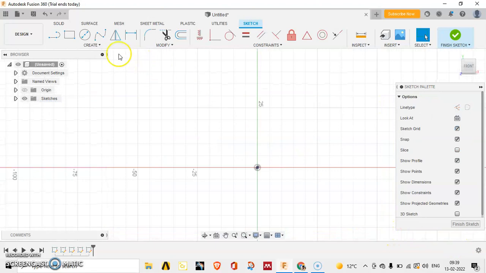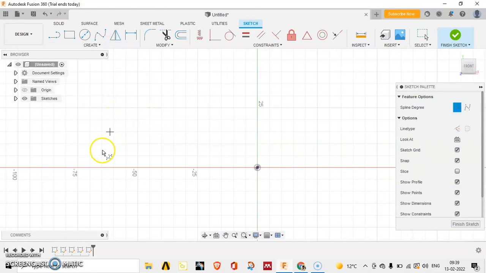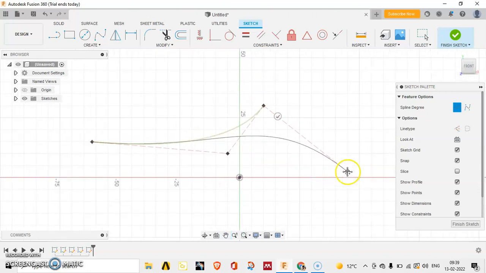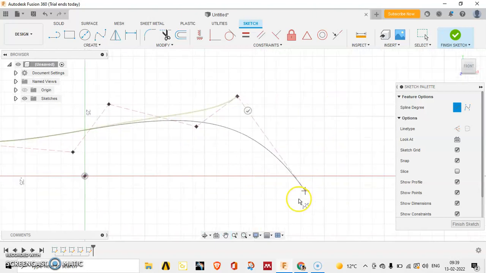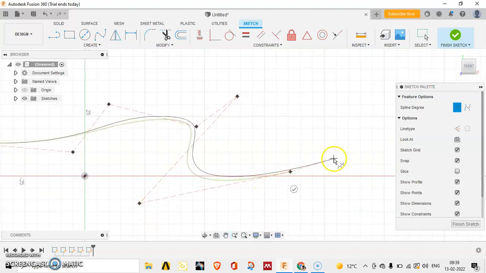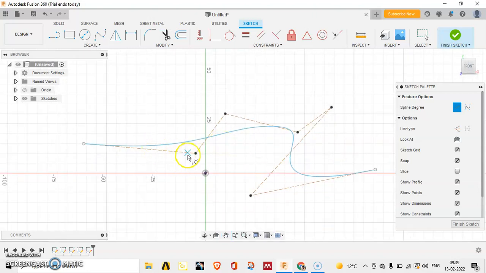So now we have a different spline left, that is control point spline. In this there is a method that it's a little soft spline, so it's easy to control. Like this, it will make a spline related to these points.